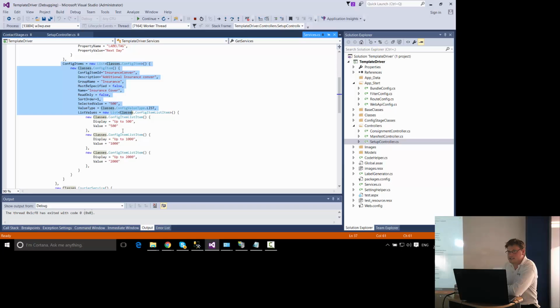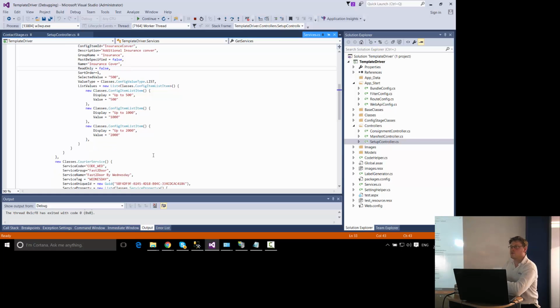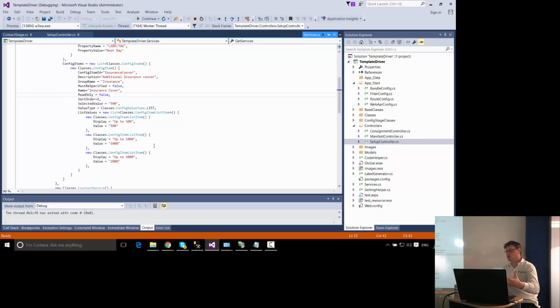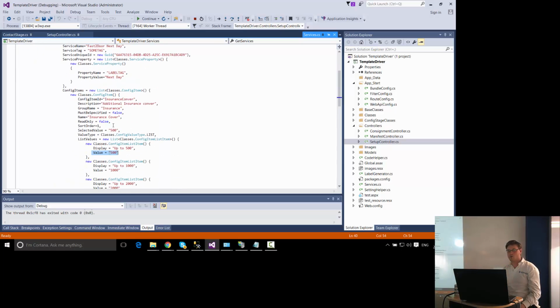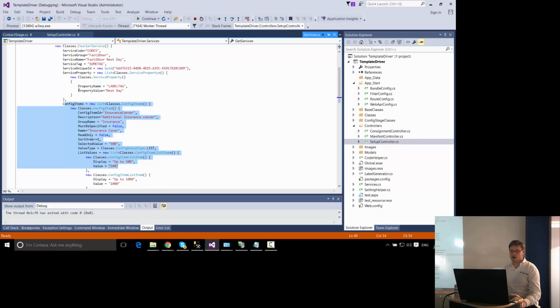Okay, so every single service has config items as well. And again, they're exactly the same as the config items we see in the wizard screen. So they're just config items that have descriptions, they can be read-only, and this kind of stuff. Again, all we need to do from our perspective is just to tell Linux that they're there. And it will manage saving them, creating a consignment with those options already in place, things like that. So all we need to do is just return the service list with what configuration options that service can actually have.